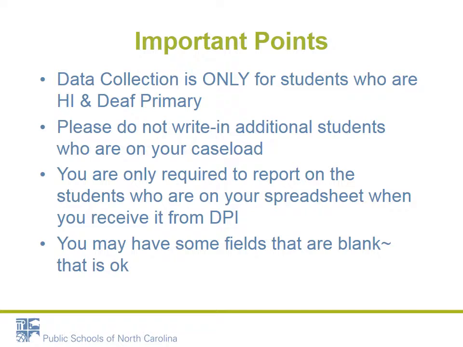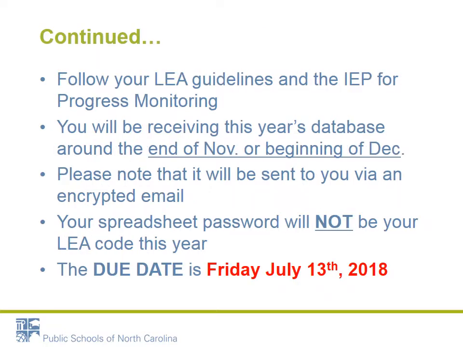If you attended our fall regional meetings, you reviewed your data, set goals, and created an action plan on how to obtain data that was missing from your spreadsheet last year so that this year's is more complete. Please keep those action plans in mind this year as you start the data collection process. We have had some questions about progress monitoring, and our recommendation is that you please follow your LEA guidelines regarding progress monitoring.